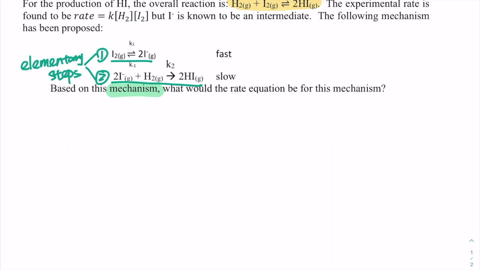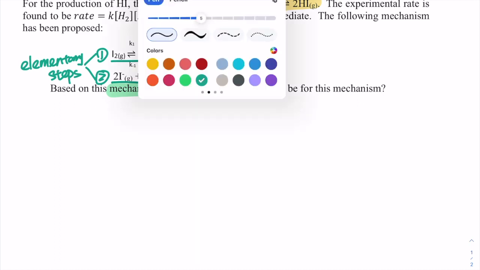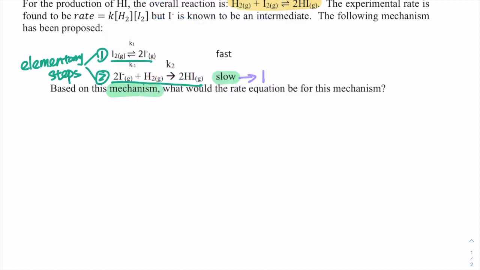Because then we can just write down the rate law according to the slow step as the first step. Okay, so now speaking of which, why is that? Let's look at this. We have a slow step, which means what, or what kind of information can we get out of there? Slow step, that's what we call the RDS, rate determining step. Think about it. That's the bottleneck for this reaction, which means it happens slowly, which will determine how fast this reaction will go. It's like the traffic on the way home or on the way somewhere, right? The traffic is a slow step. That's a bottleneck that's going to determine how fast we can get to our destination.